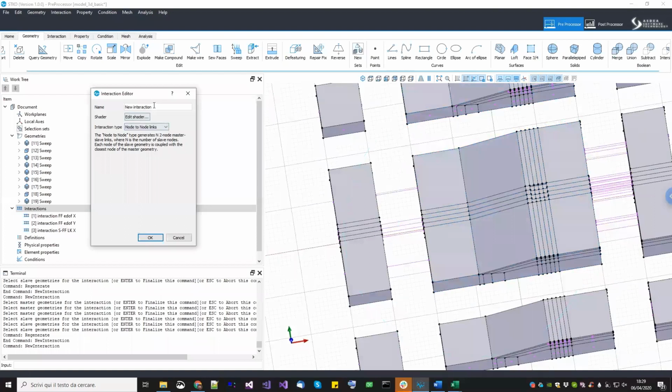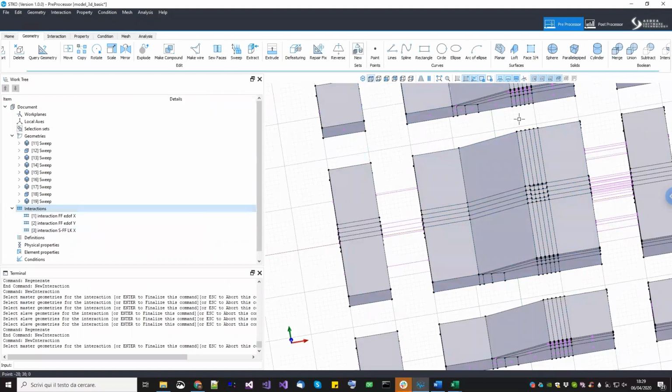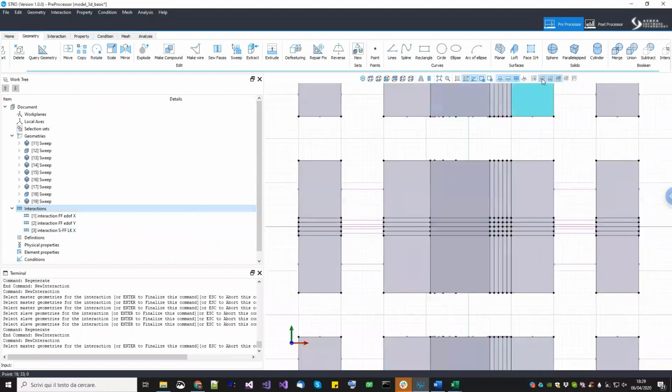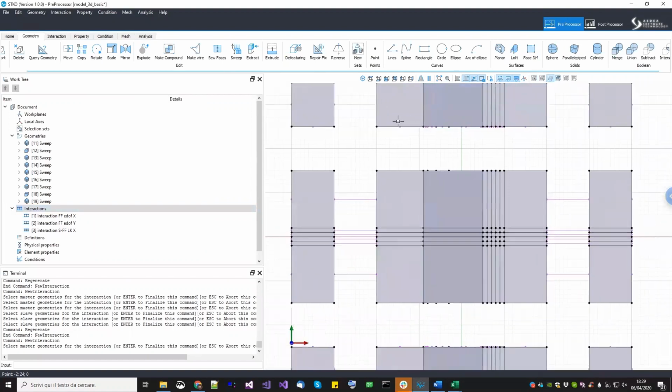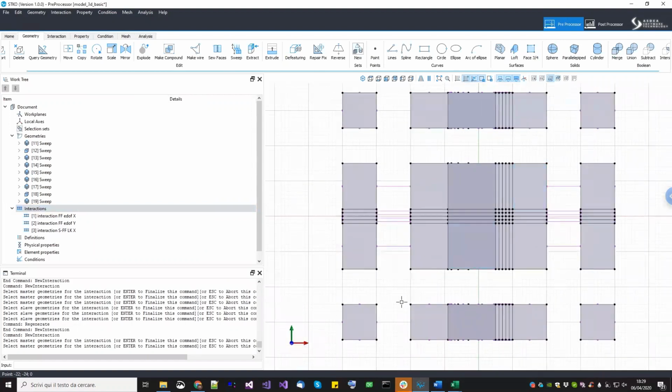Now we're going to do the same for the Y direction. So add interaction soil free field Lysmer-Kuhlemeyer Y. And as we did before, we select only faces. We start with the master faces from the free field columns.